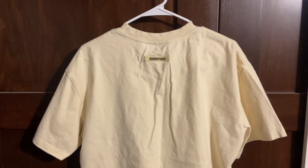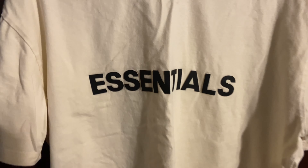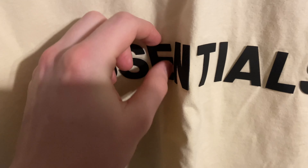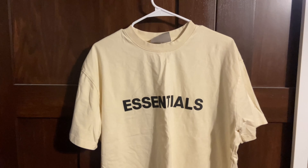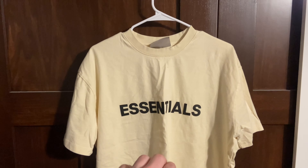Legit check passes. My only flaw with this shirt is that if you don't wash it inside out, the letters are gonna start coming up after a few washes. That's completely my fault and completely avoidable. As you can see, some of these letters are starting to come up on the corners — the E is coming up pretty bad, so I'm gonna have to buy another one. But everything else is perfect: the color, the tags — this looks so real.